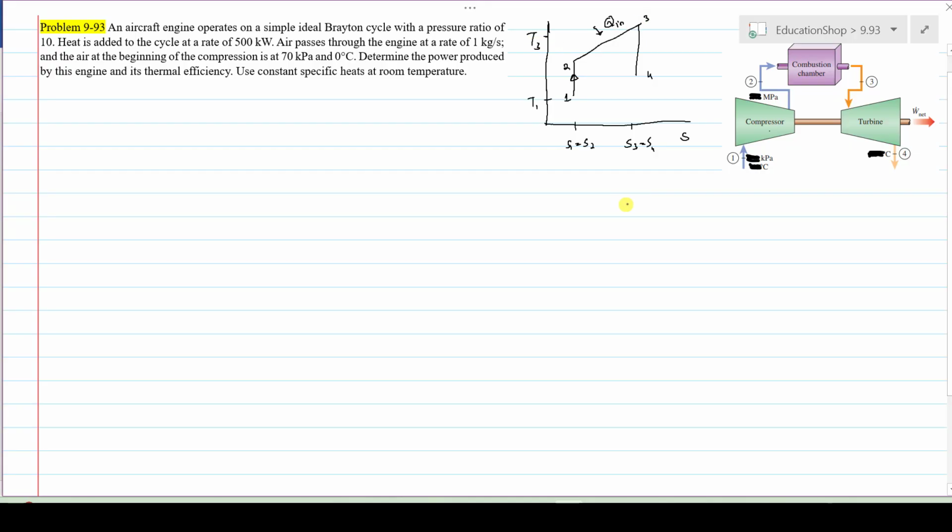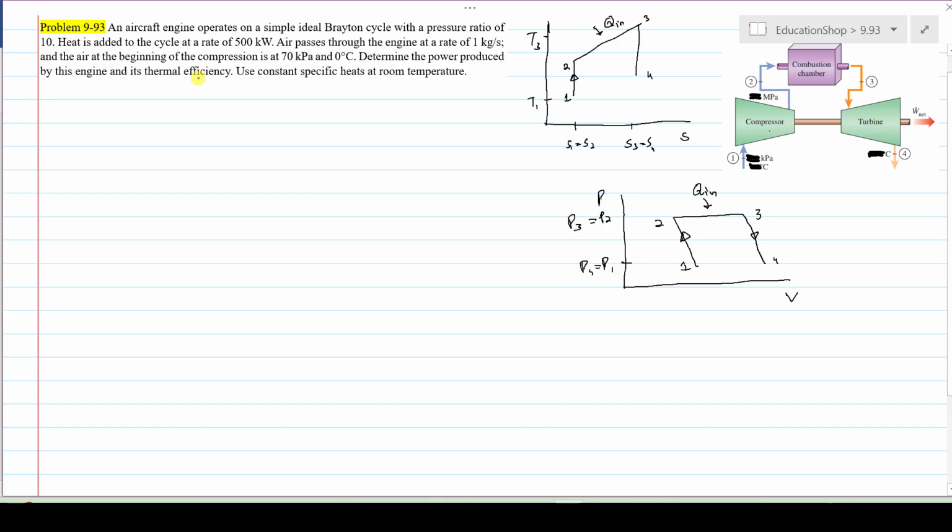Also let me draw the P-V diagram of this open cycle. Open Brayton cycle. Isentropic compression 1 to 2. Pressure increases from P1 to P2. Heat addition occurs at a constant pressure in the combustion chamber. Then isentropic expansion in the turbine, that is 3 to 4, and the hot gases leave to the atmosphere. So that's why it is open, or a heat exchanger is installed here. It recovers the working fluid back to its initial state. P1 is equal to P4 and P2 is equal to P3.